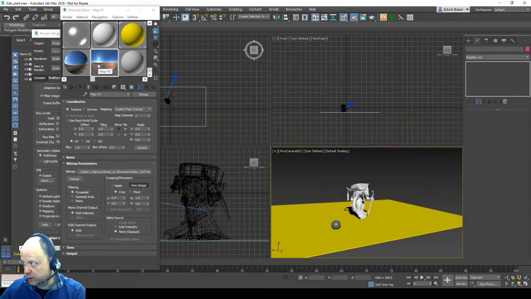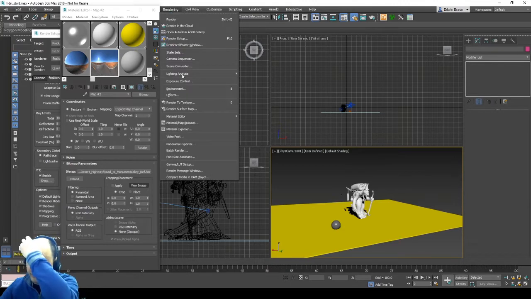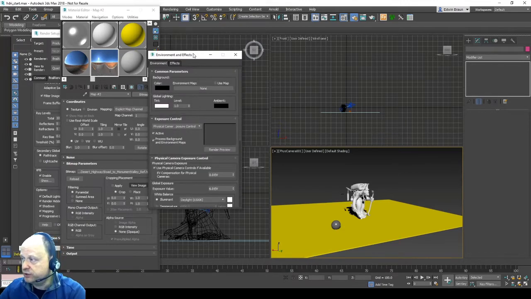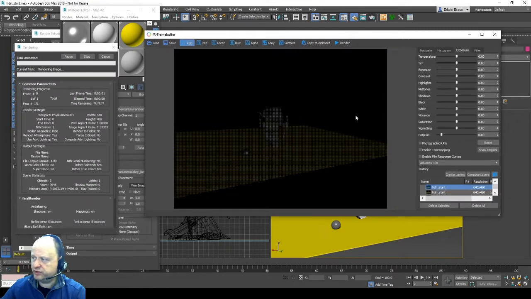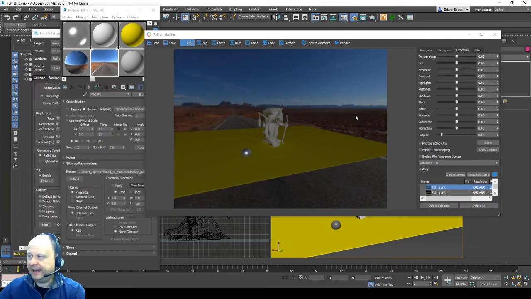So we have this image. A natural approach would be you just go in there, environment, you drag and drop the HDRI image in the environment background, and then you just start to render the image. Let me just render the image, and we get that. But that doesn't look like the image is illuminating or doing anything right now.